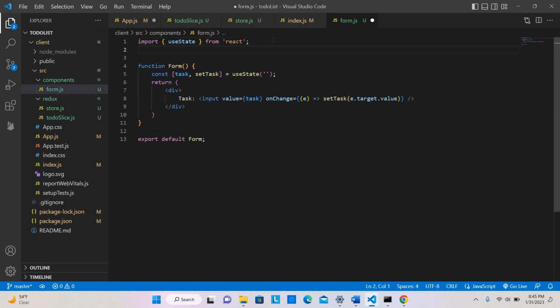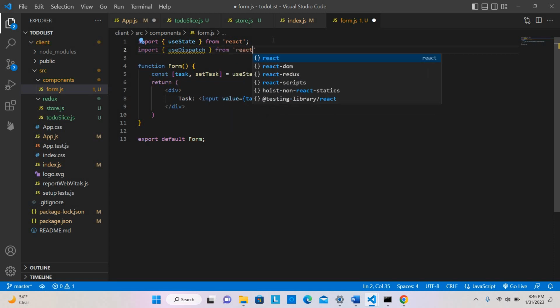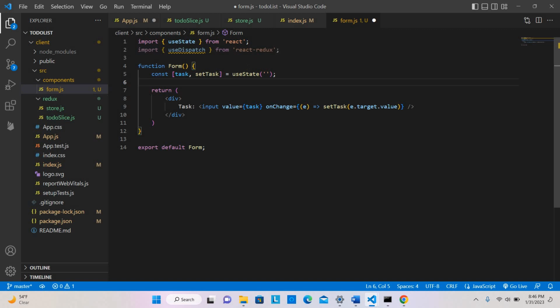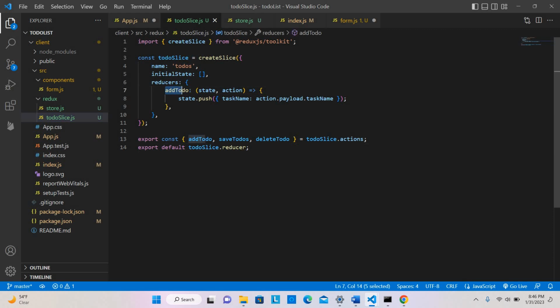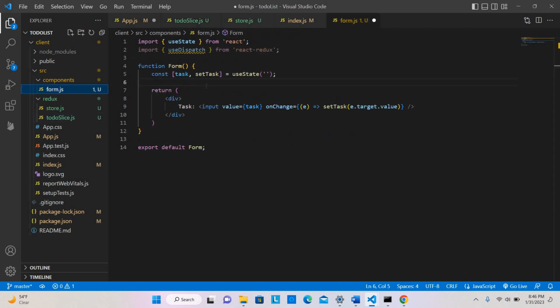But what we need to do is import useDispatch from React Redux. Down here, what we're going to do is use dispatch in order to import this reducer right here, so we can send our state to there to add it to our list of to-dos.